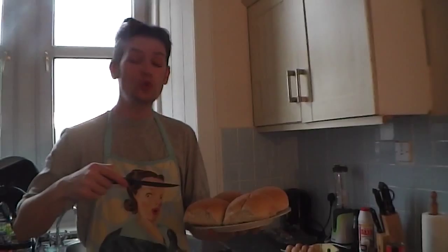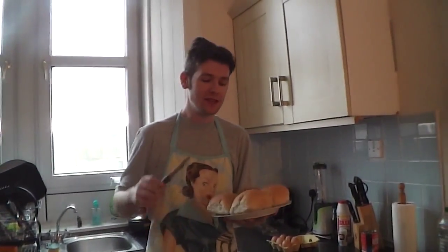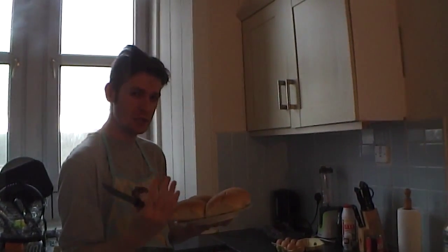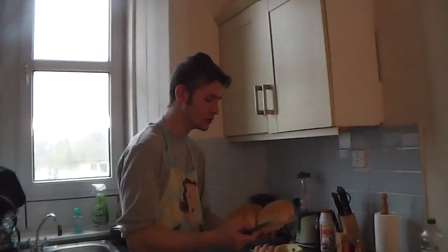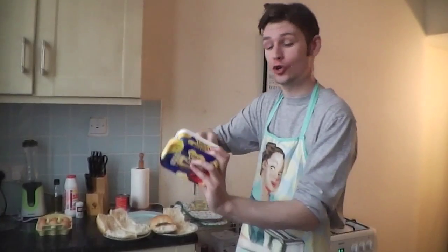Here we've got four rolls straight from the bakery round the corner, but this is an over-the-counter kind of roll — you need to experience each other before you can get these kind of rolls. Now it's time to butter the rolls. You might be thinking to yourself, where does John Elliston get his ingredients from? How are all of these ingredients so unique? Well, I don't know. I really don't have a clue. But I've got the best ingredients known to mankind.